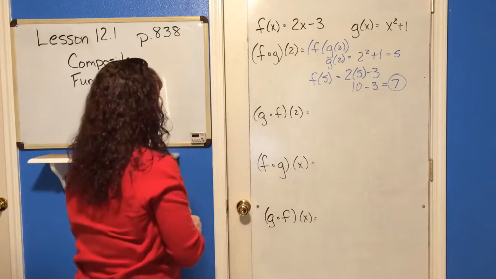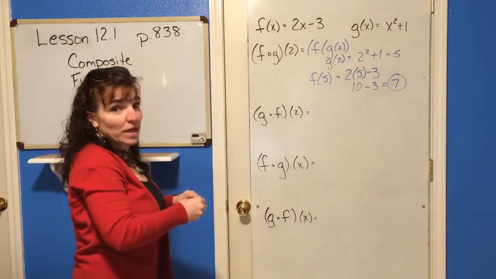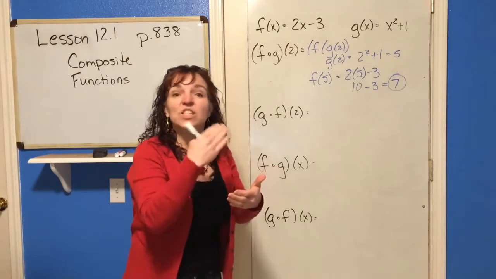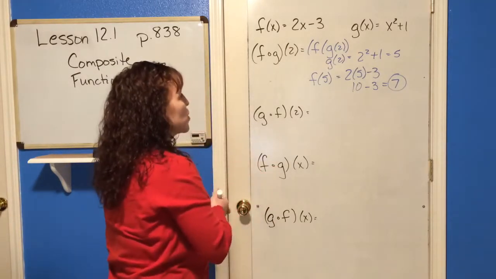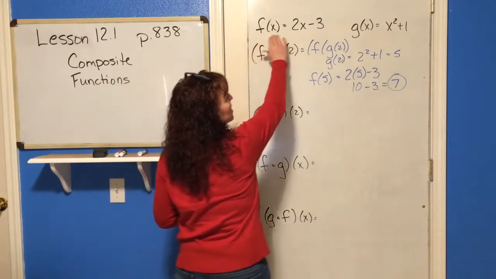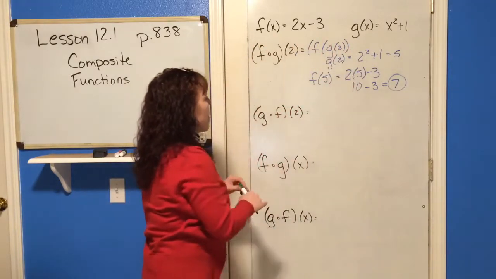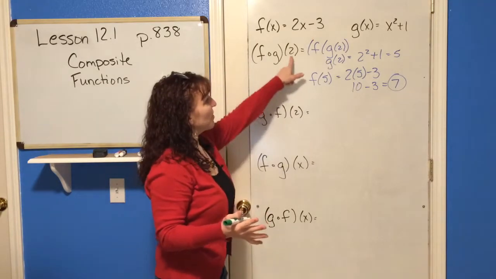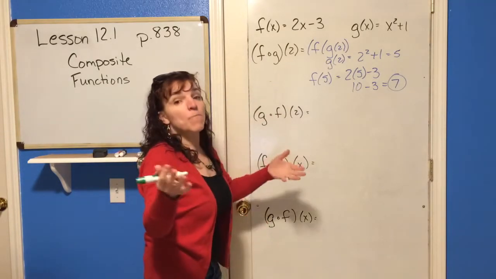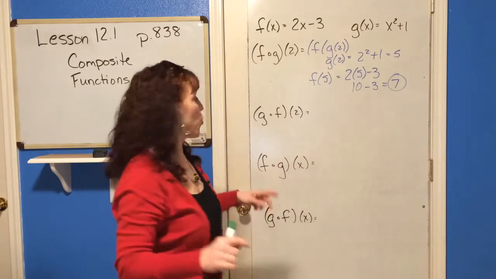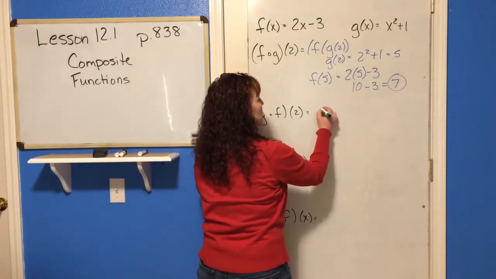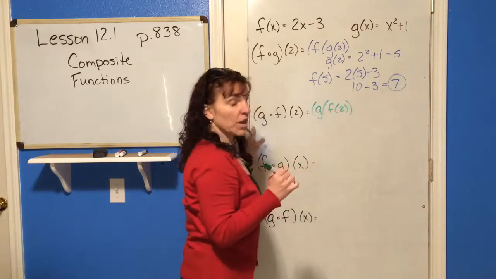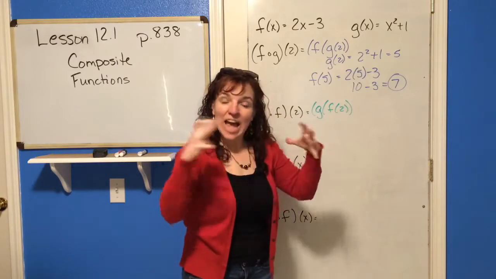The only tricky thing is there's really not a tricky thing. Make sure you keep them in the correct order, because watch this. We're going to keep the same functions f and g, but now I want g of f of 2. So we've got the same value that we're plugging in, but we're doing it in a different order. So make sure you get the order right. So this is g of f of 2. Always work from the inside out.